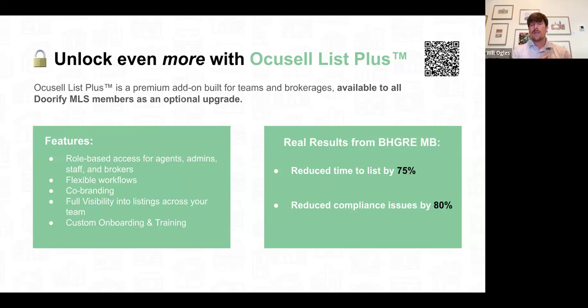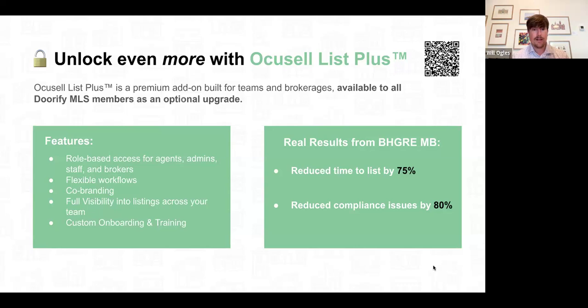One thing I'm working on right now is a module that we're kind of calling Validate. I shouldn't tell you that because that name's not final. It doesn't sound cool. Just consider that a placeholder. But what we're trying to do there is build in photo compliance and make sure that if there's any photos that have things in them that would get you in trouble, or if there's any brokerage rules you have about photo quality, like, hey, don't show any trash in photos, we're programming our AI, training it to look for those things so you can be warned when you see them. That's just a taste of some of the stuff we're continually building into the List Plus and the brokerage upgraded module to make listings even more awesome and fast.